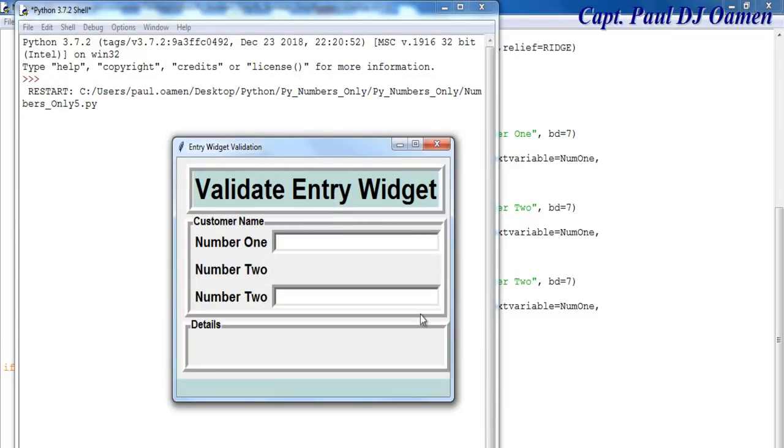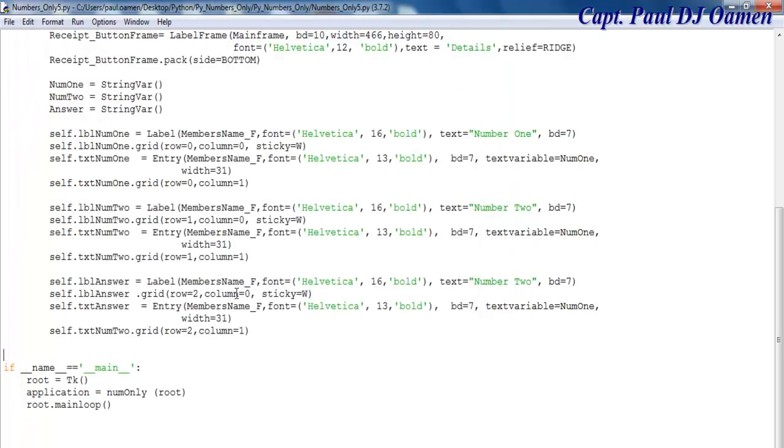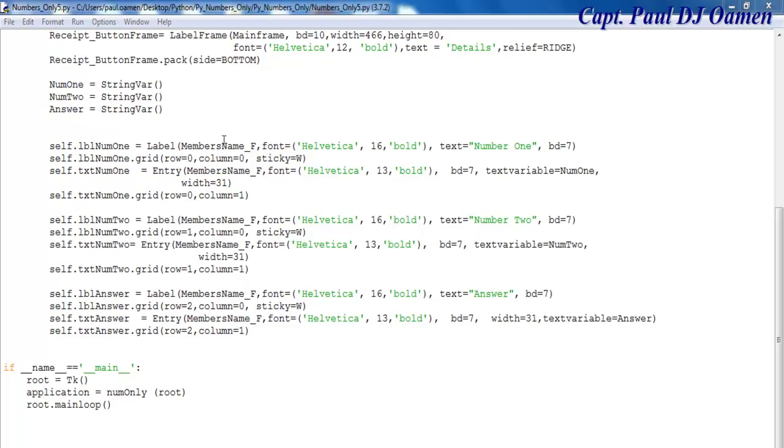There we go. Okay, so what I'm now going to do is add buttons here and change this name around and move this one up. But there's something missing here. Let's see what's missing. If this is 0, 0, 1, 1, what is missing here? Okay, all of these variables need changing. This will be 2, and the other one is just the answer. Right there. Okay, let's run it again.